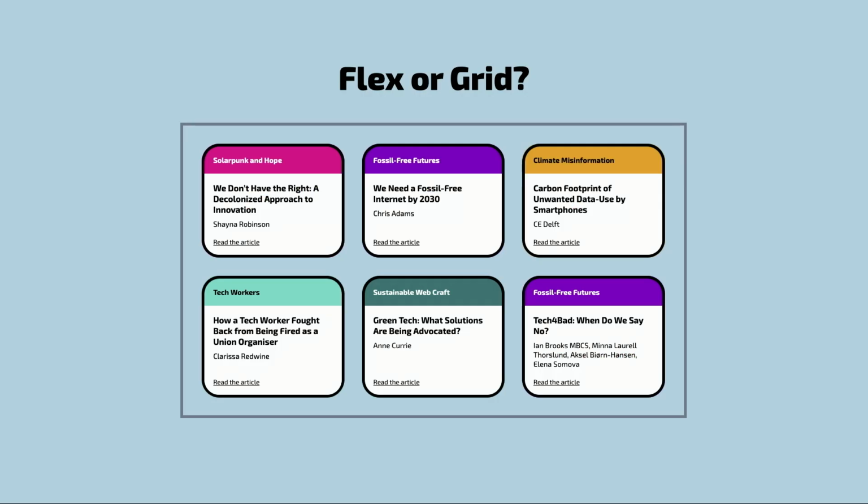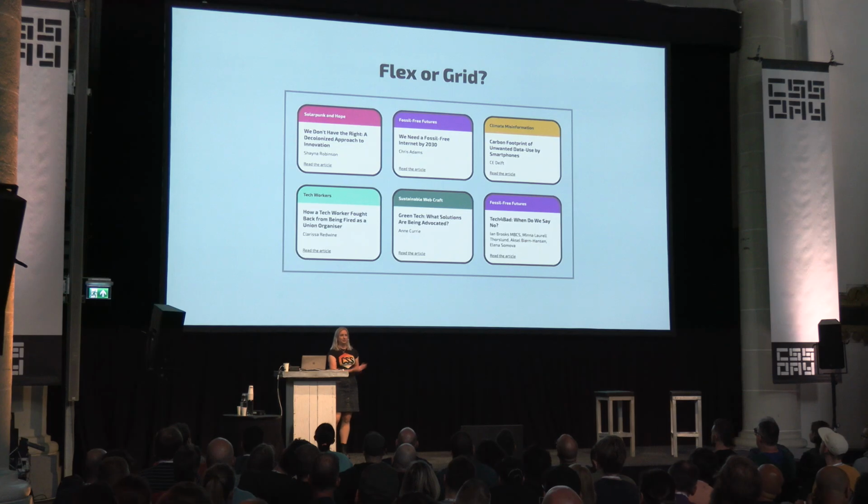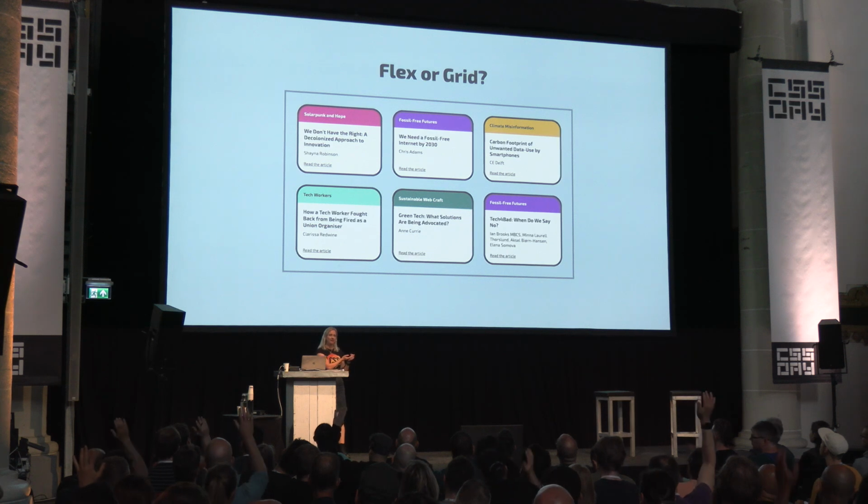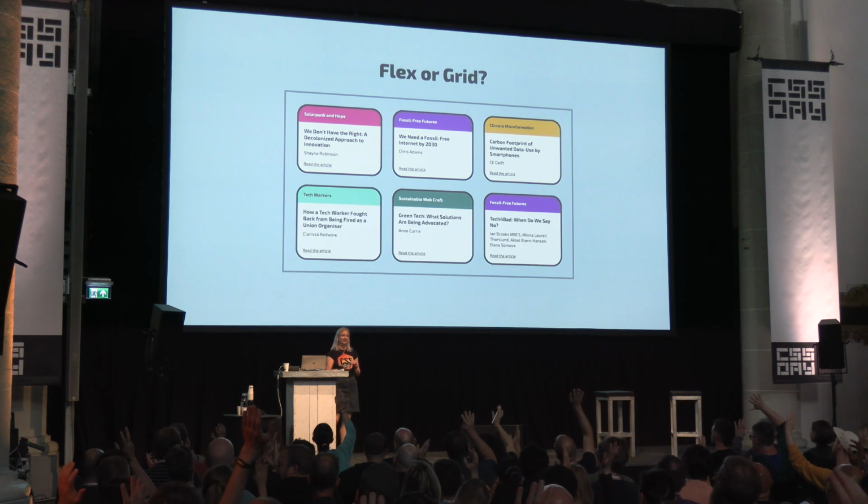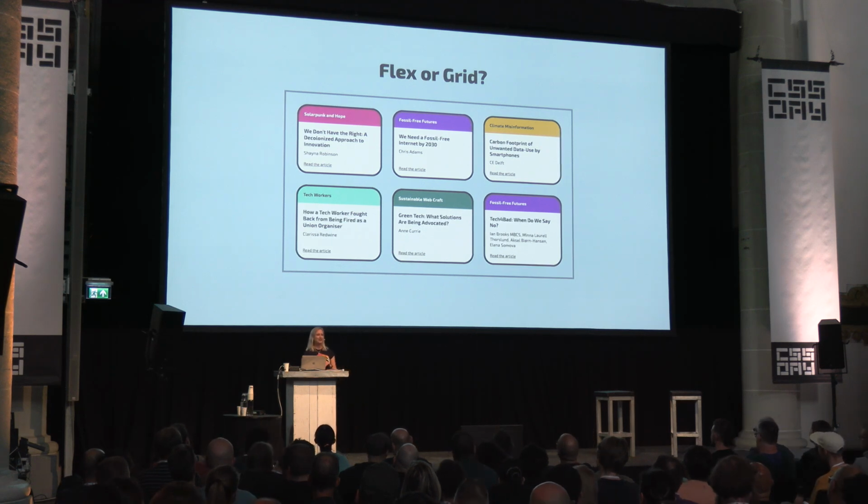But if we had a grid of images or cards or something like that, then what should we use? Grid or flexbox? Now, there's no right or wrong answer here, but can I have a show of hands? Who would use flexbox to build a layout like this? And who would use grid? Cool. Oh, that's kind of 50-50, which is not what I was expecting, really.